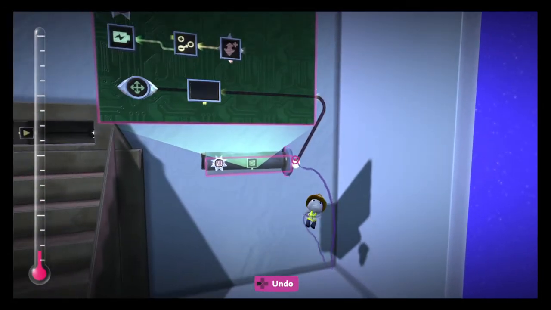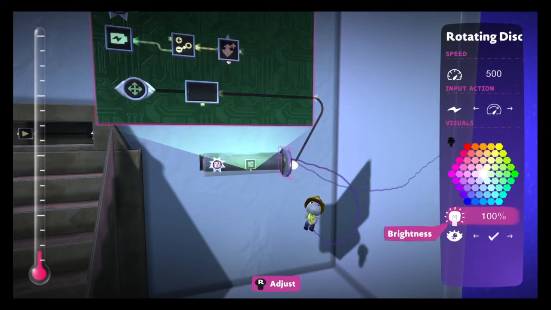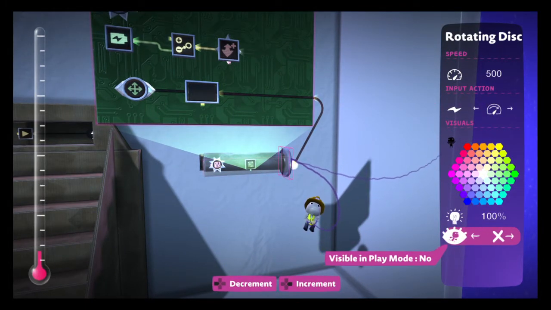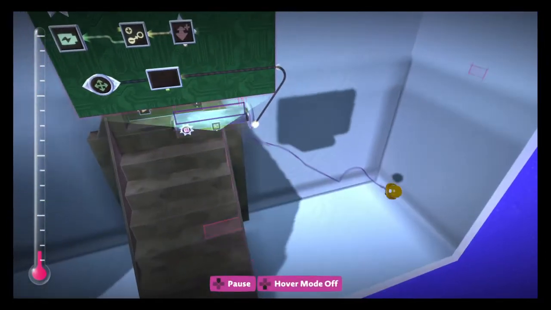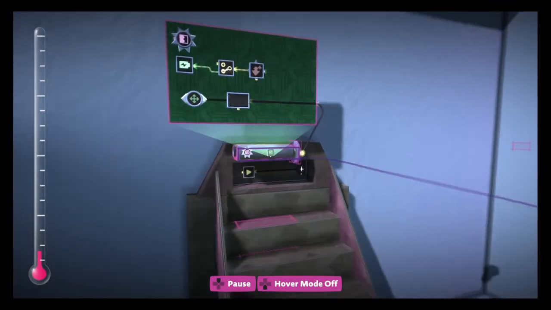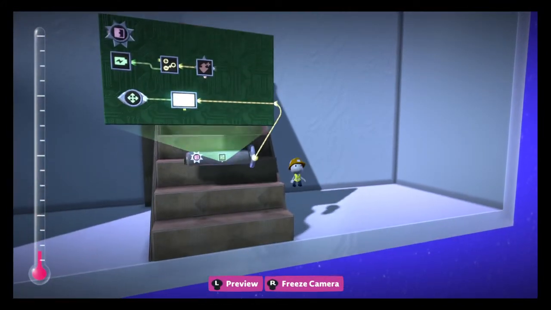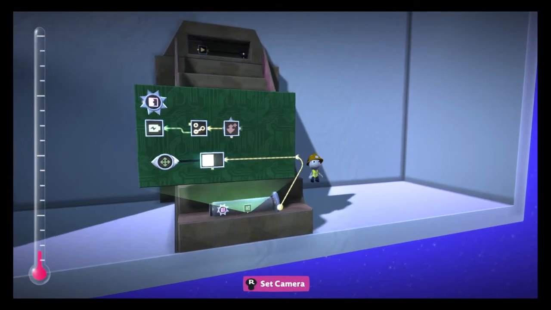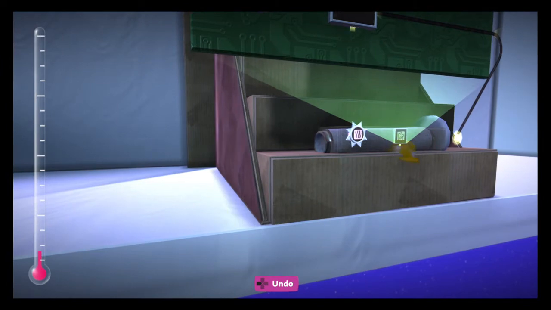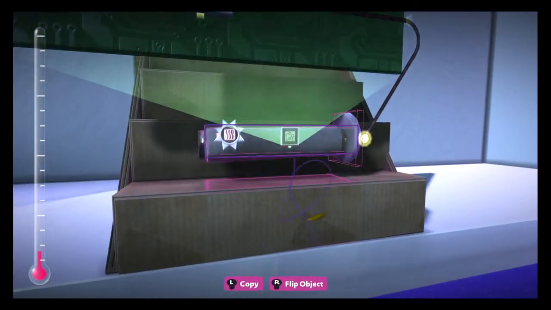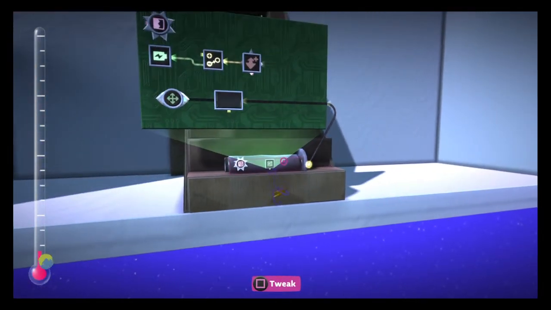So it just slowly goes down and it doesn't just stop abruptly. And of course we don't want to see that in play mode, so let's take that off right there. And let's check it out. Since it has come to a speed of 0, it completely stops the animator. There we go.